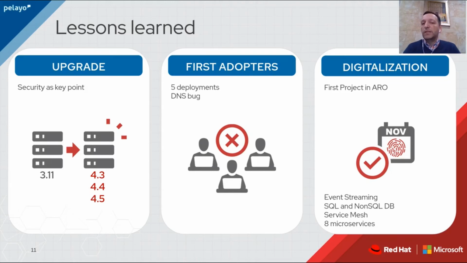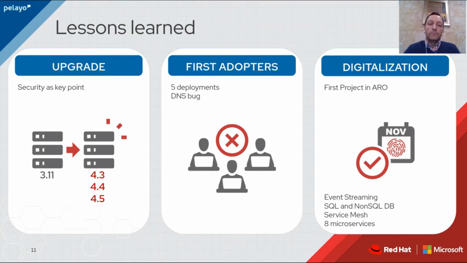This was almost transparent for us. We created the new instance in version 4.3. We installed the service mesh on all the platform servers, and then stopped the old Aero 3.11 instance. I don't know if you have created any instance in Aero. This is done in 30 minutes. And the upgrade process is like fire and forget. I don't remember if the process is done in 10 or 15 minutes, but during this process, there is no downtime. So this is really transparent for us.